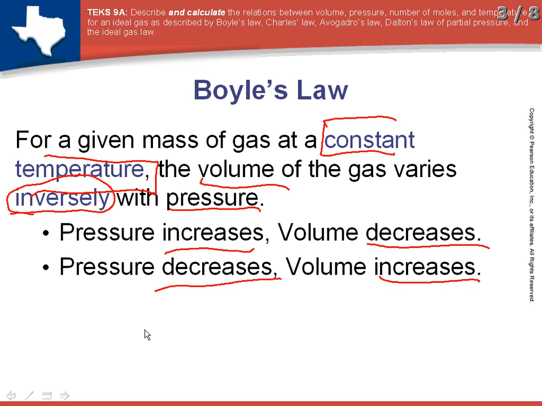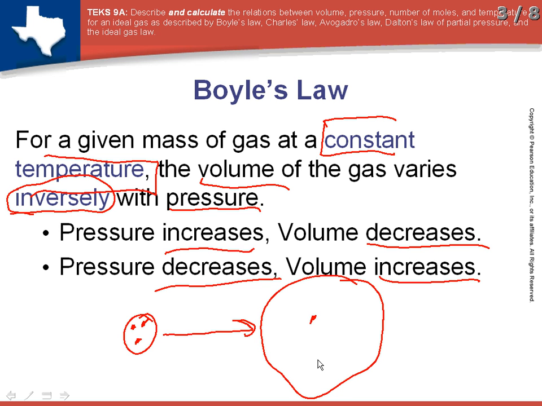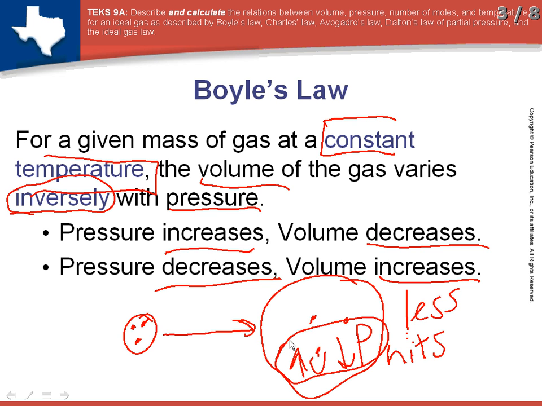Think about it like this. If you have a balloon with some amount of gas, remember, pressure is how often the gas is hitting the sides of that balloon. If you keep the amount of gas the same but put it in a larger balloon, there's going to be less hits. Since there's less hits in the larger balloon, because there's more space, there will be less pressure. The larger balloon increased the volume, but it decreased the pressure. Something that's inverse means that they move opposite of each other.